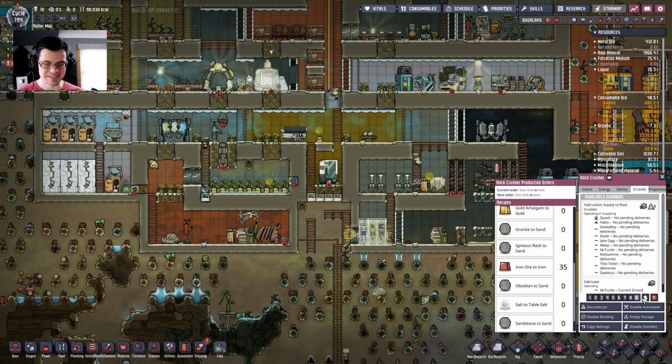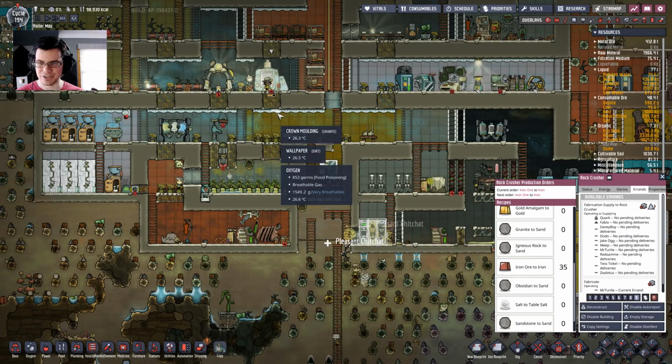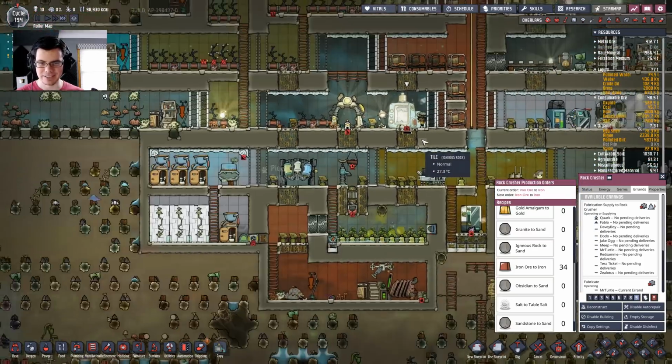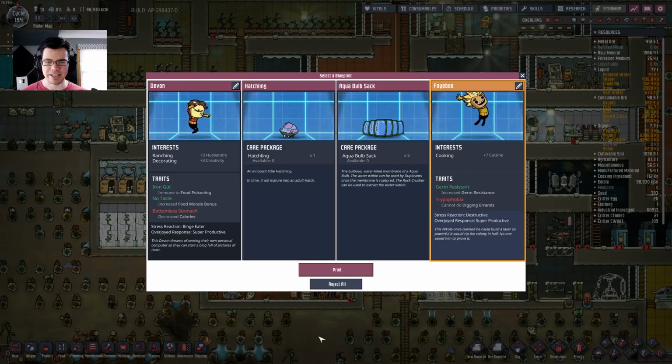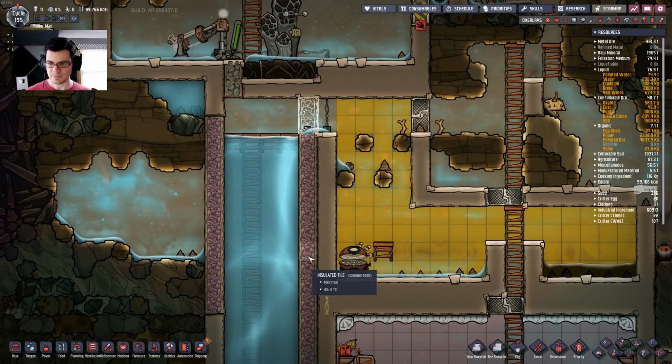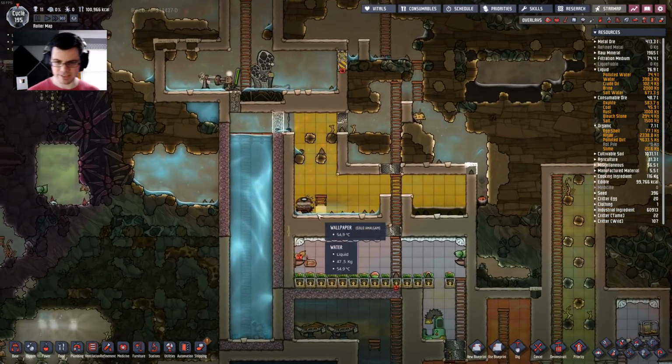Pending deliveries. Nobody's delivering to the rock crusher. Okay, good. Thank you, Mr. Turtle. It's really not your job, but at least somebody's doing it. Phoebe, welcome to the base. Oh, man, we got too much water. There we go. I'll try to fix that problem before it gets out of hand here.